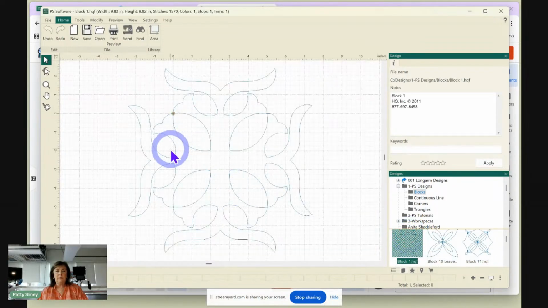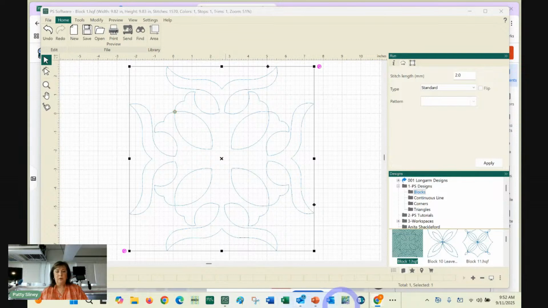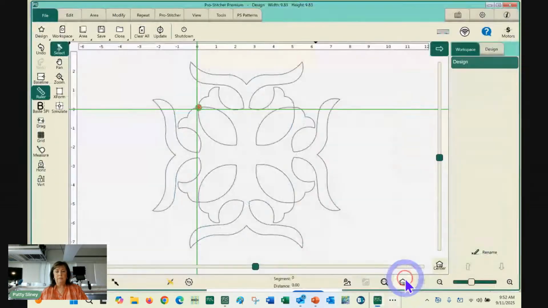Okay, so let's say I searched and I found this design, and in my search, this was the design I wanted. I'm going to select it, marquee box. Do you see this send button? If I click on send, it's going to send that design to ProStitcher. So if I open up ProStitcher, there it is.